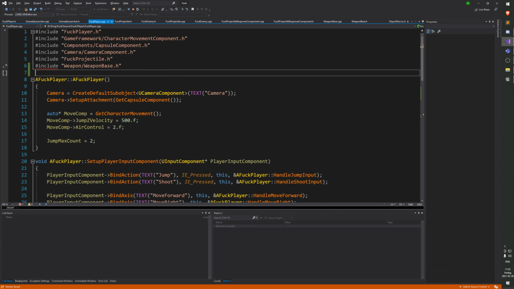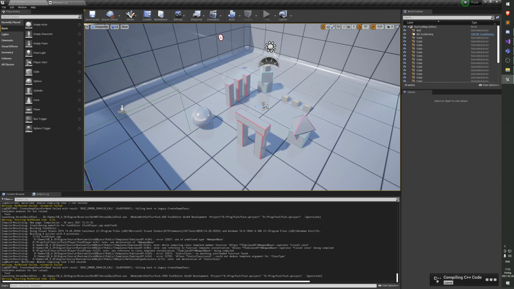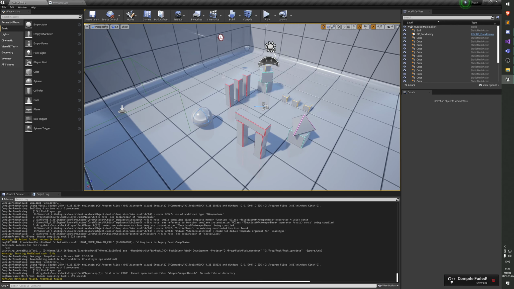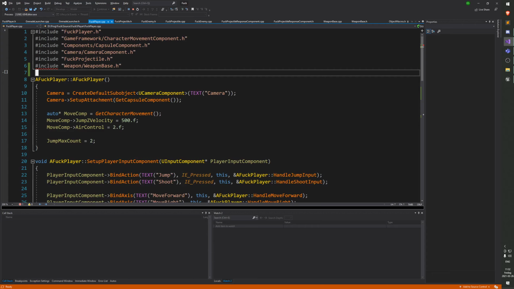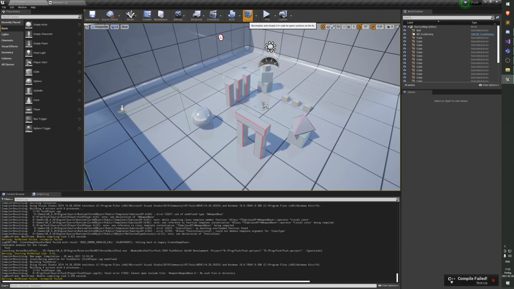There we go. Gotta do that. Cannot open weapon. Okay, it's right because we have to include from the root. So I'm just gonna do the project folder slash weapon. There we go. So now maybe.